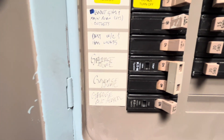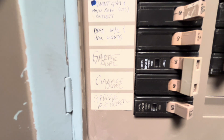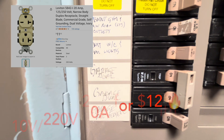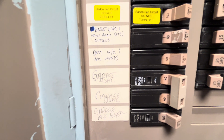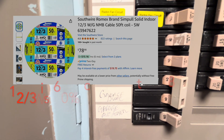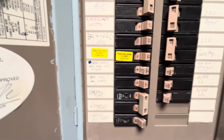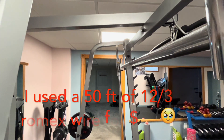I installed a 20 amp breaker — labeled 'garage' — because I have a special outlet that delivers both 220 and 120 service at 20 amps. The 120 service comes in handy for the air compressor and welder so I don't overload other circuits in the garage. From there it's basically using the cheapest wire you can get, which is 12/3 wire — perfectly sufficient for a 20 amp circuit — following the main panel all the way to the door to the garage.